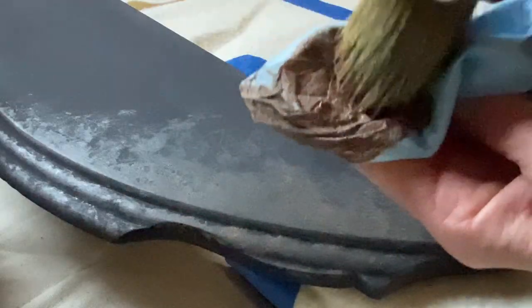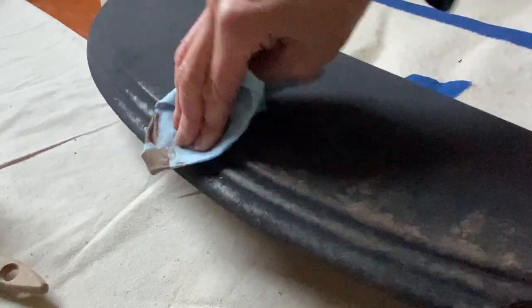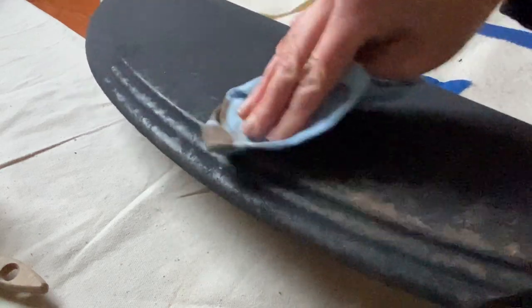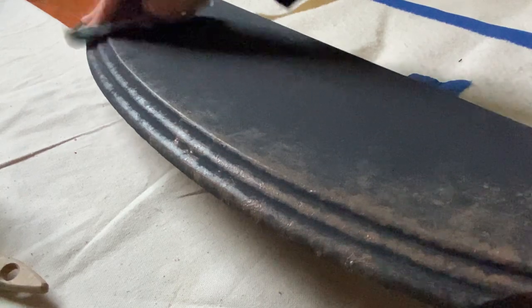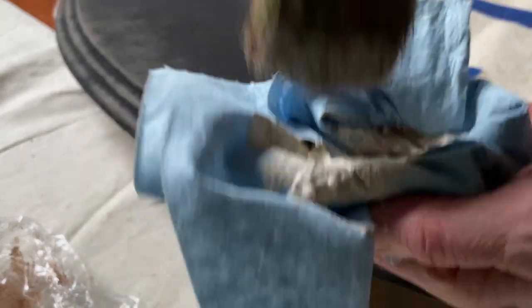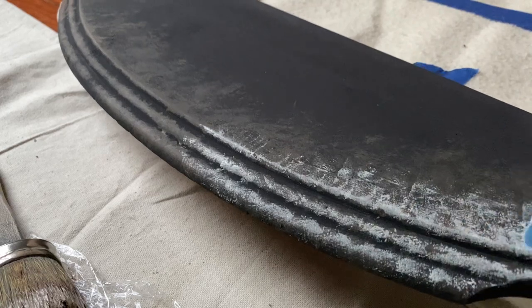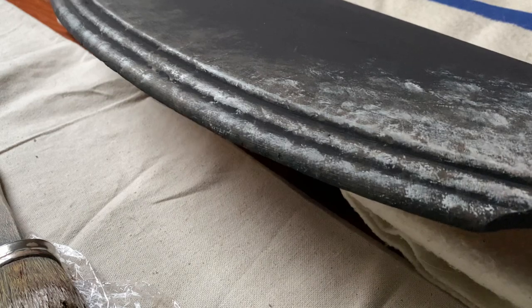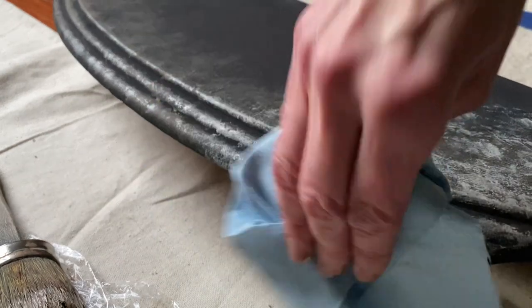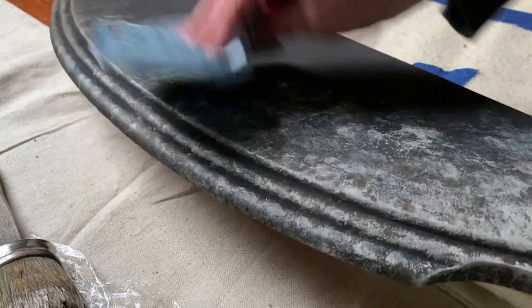I'm trying to put the same kind of color prints into the frame of the mirror to make it cohesive with the decoupage print. To get this kind of impression, you wouldn't necessarily have to use a glaze mix — it's just something I already have. You could just use paint diluted with a little bit of water for a very similar effect. You can also get those little acrylic samples at the dollar store — it's just a great way to add some texture to the frame of this mirror.